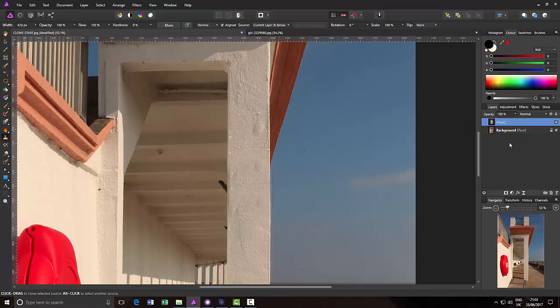Now let me delete this layer and bring that back. And like I said at the beginning, this is like the more traditional way of using the clone tool. With Affinity Photo and I think the newer Photoshop and possibly Elements, they now have a tool which is in Affinity Photo.